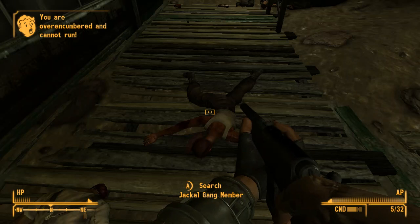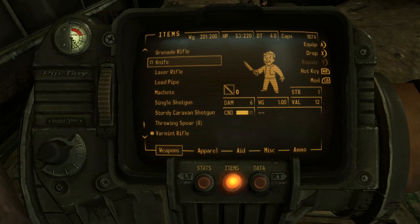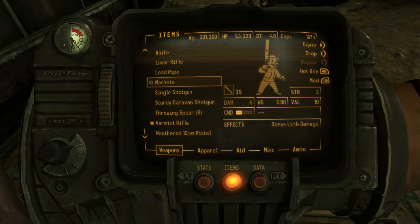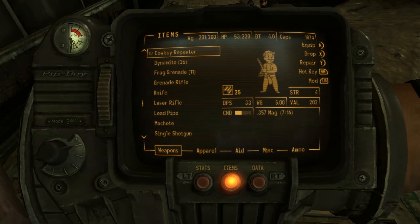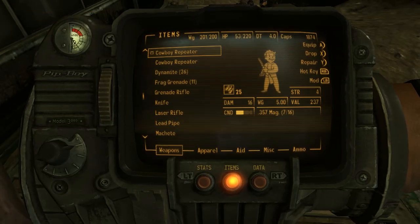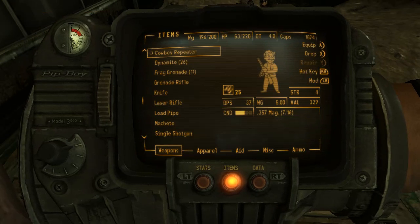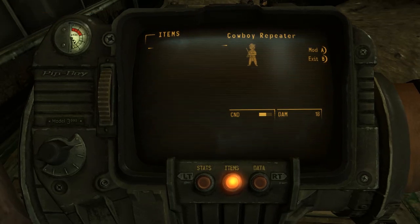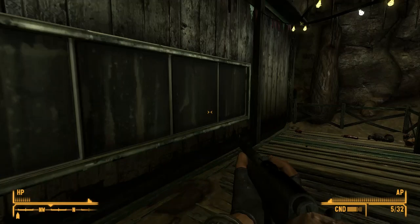Oh, shit. Hold on, I have the perfect solution. Where was it? Shit, I forgot what it was. Oh yeah, the cowboy repeater. Pair with this guy. Wait, I can mod this thing? Oh, I don't have anything for it, but that'll be cool if I did.